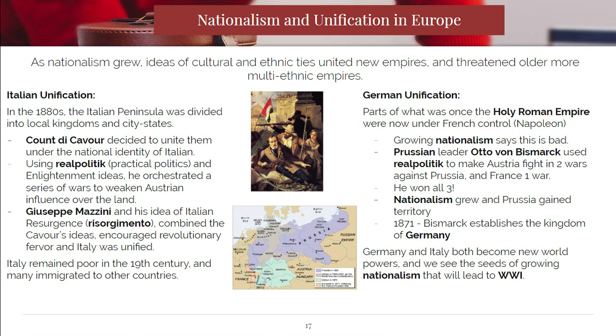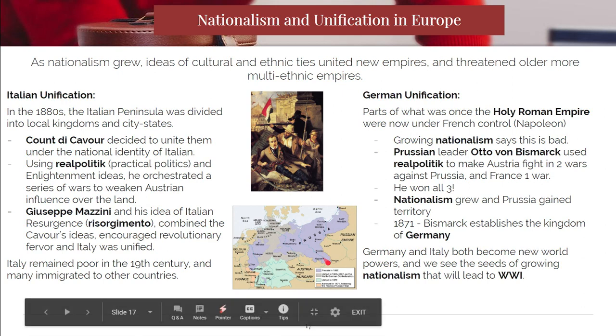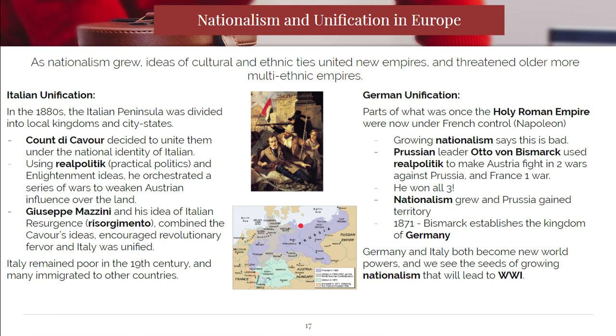And as this sort of progresses, there's a nationalist movement led by this Prussian leader, Otto von Bismarck, right? And he starts to think, you know what? If Germany were united together, we would be the most powerful nation in Europe, right? And as you can see down here on the map, Prussia is sort of this area here, the sort of northeastern part of what is today actually not really German territory anymore, right? A lot of this is Poland, Belarus, some other areas, but it is at the time the state of Prussia.